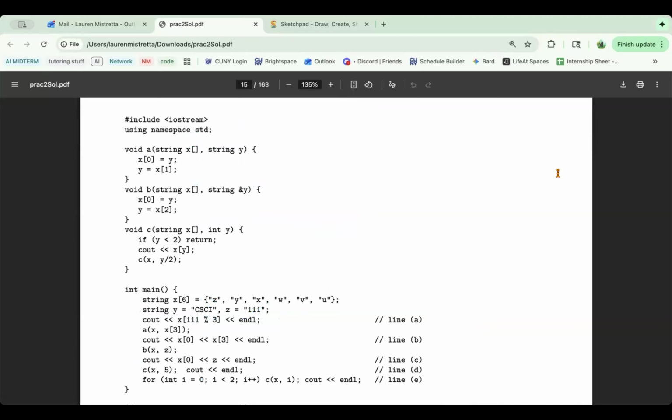Do you want me to? Sure, if you don't want. Just recursion. Let me see. I gotta find the email for all the practice problems.